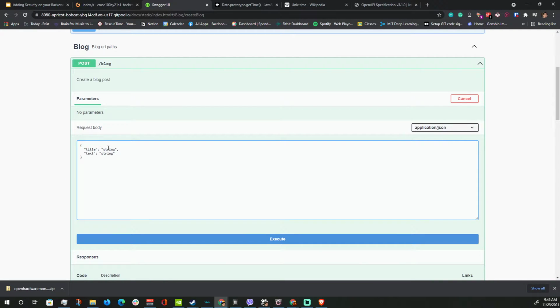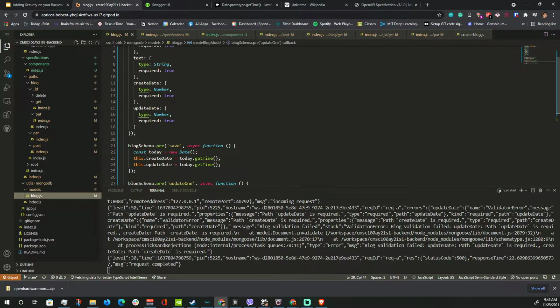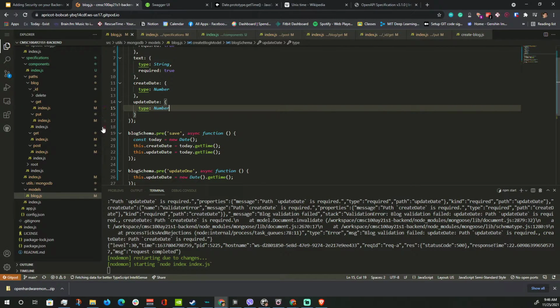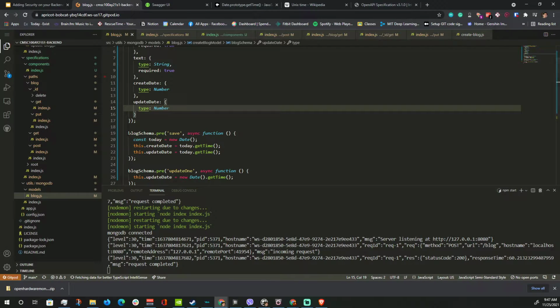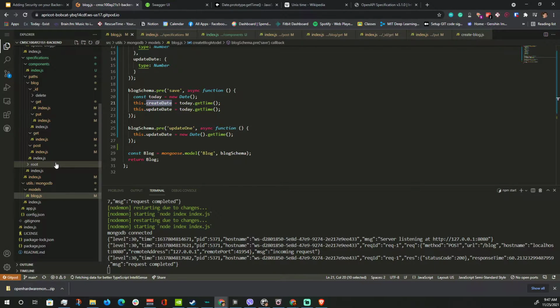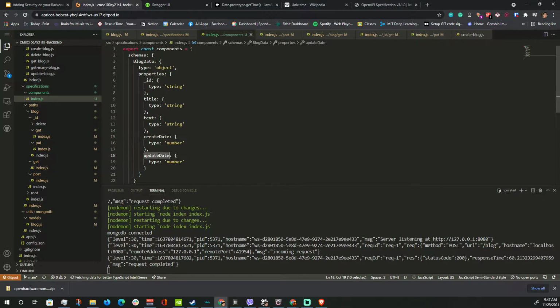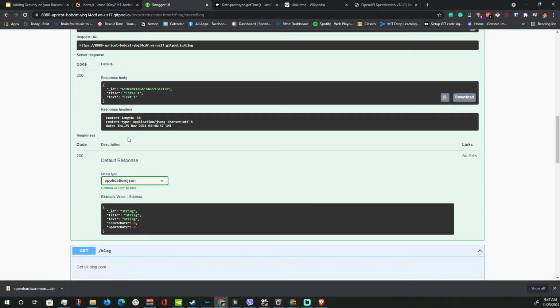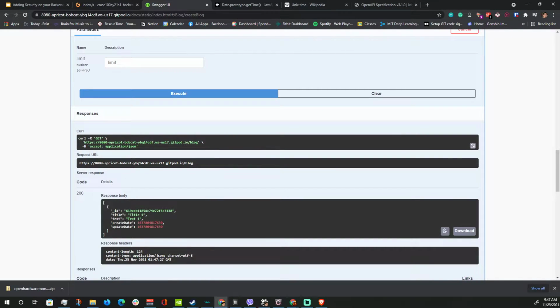So if we create one out, so title one and text one, and execute it. Oops, something went wrong. Oh, okay, because we have put required, we don't need required now because it's being checked that it should show up first. Anyway, execute it. It will now show up here, this createDate and updateDate. Why didn't it show up? Let me check. So try it out, execute. Yeah, there's the createDate and updateDate.